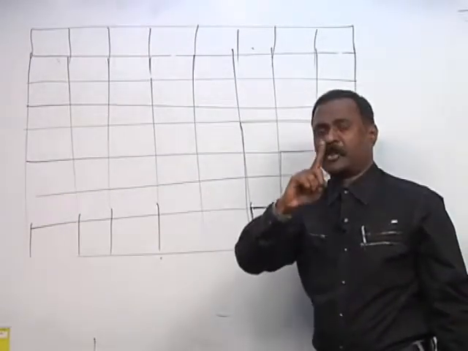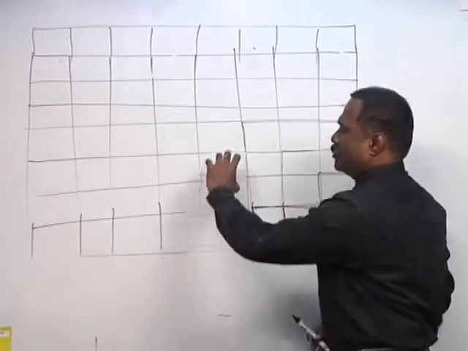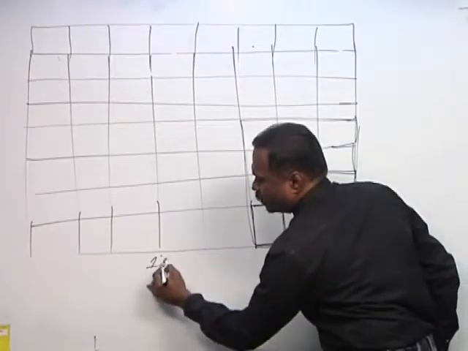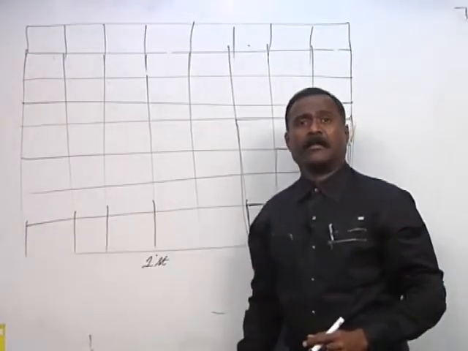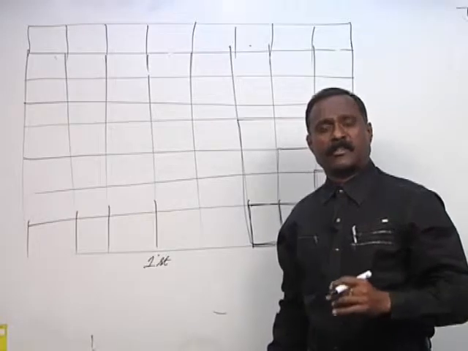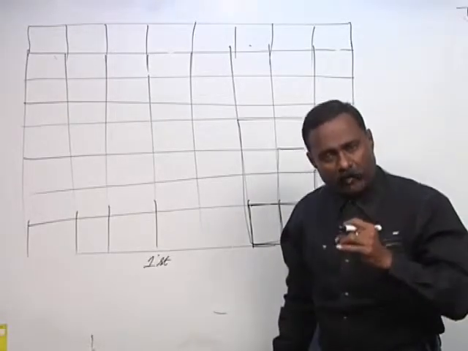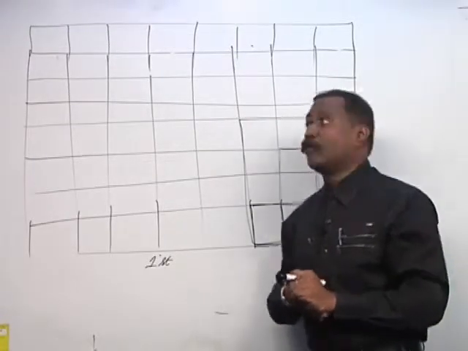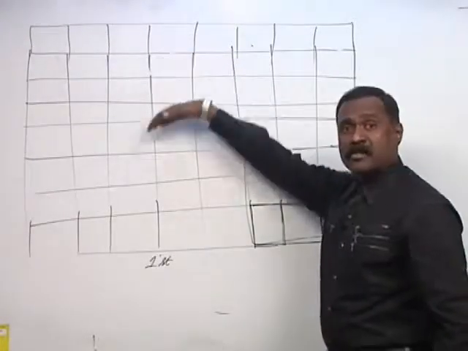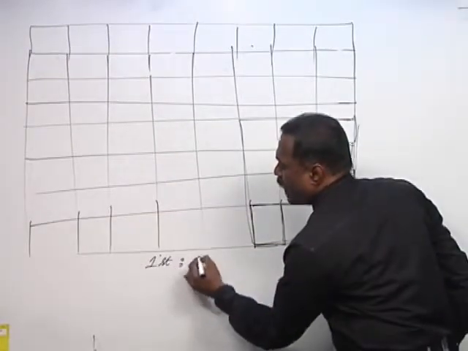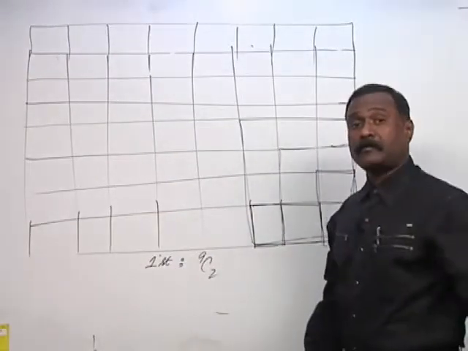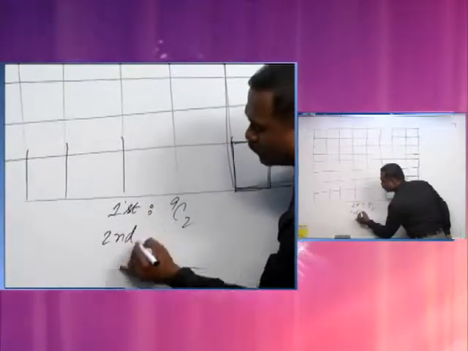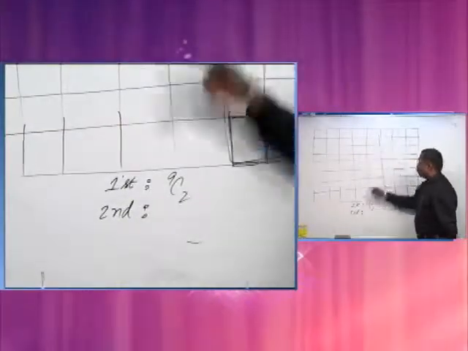So, first operation, what do I do? I'll choose 2 lines from the horizontal set. I've been repeating that whenever you solve any problem related to permutations and combinations, you always split it into operations so that it will be more comfortable for you. First operation, we are choosing 2 lines from 9 lines. It can be done in how many different ways? 9C2 different ways.